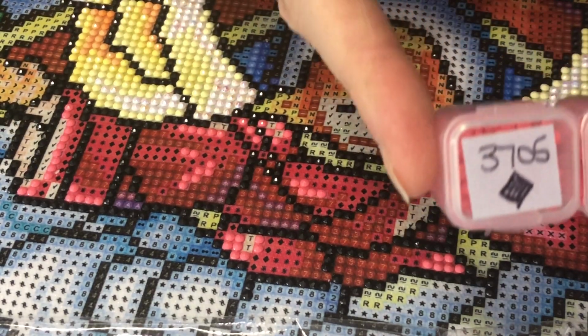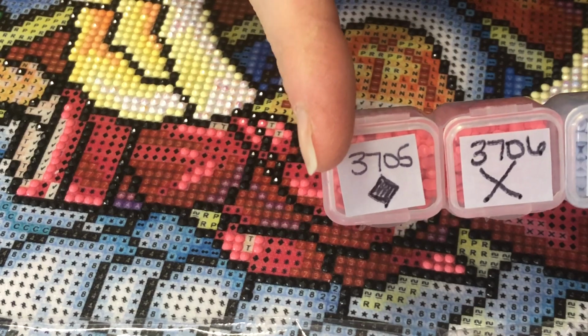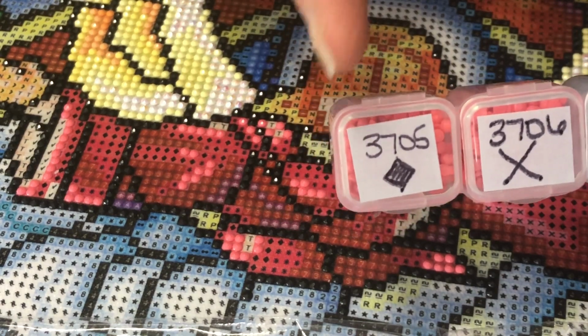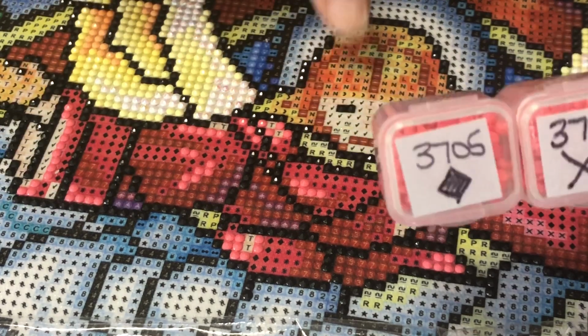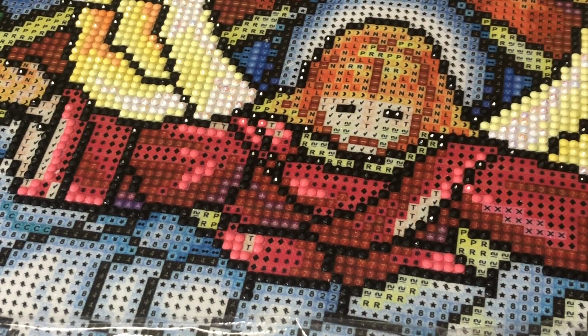Okay, I'm gonna go on to the diamond, which is 3705, and it's gonna be really cool because it's just 1 DMC off. It'll have a nice transition between the colors.